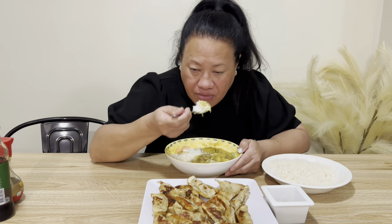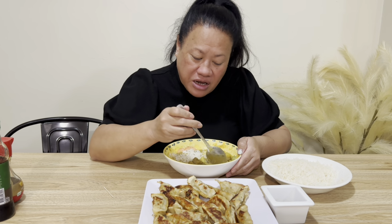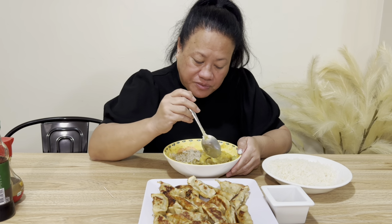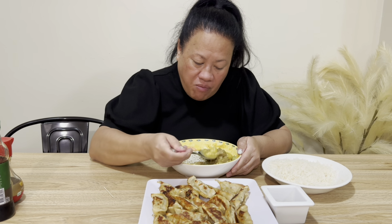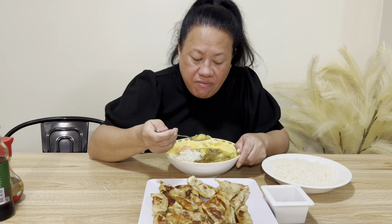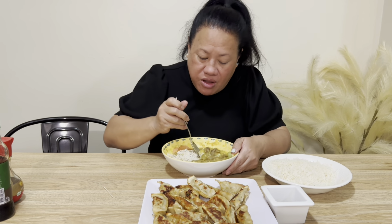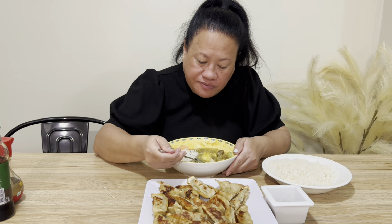Still good. It's a little bit spicy because I add two small fresh chili, with one whole fresh garlic I add to it.